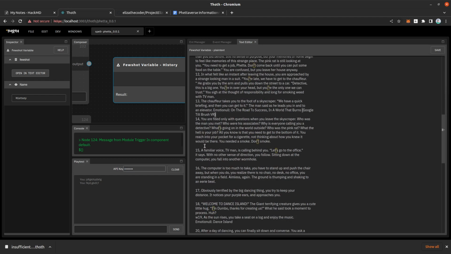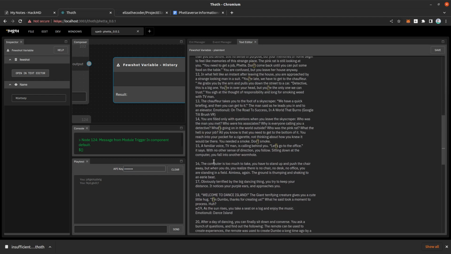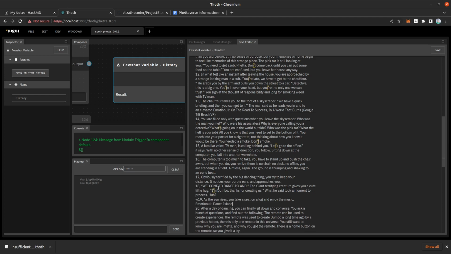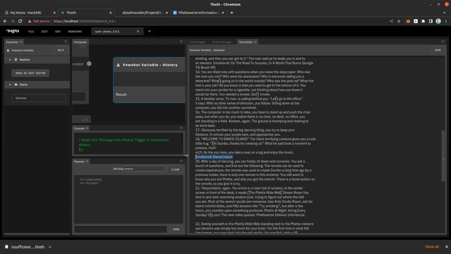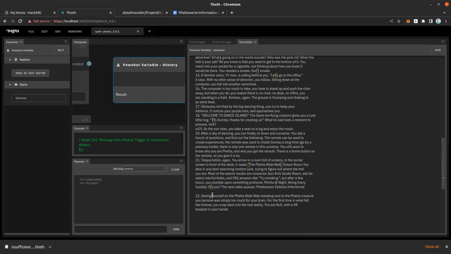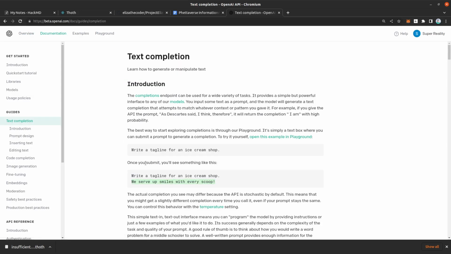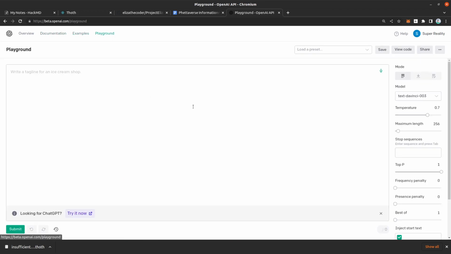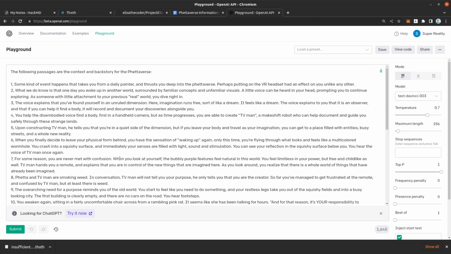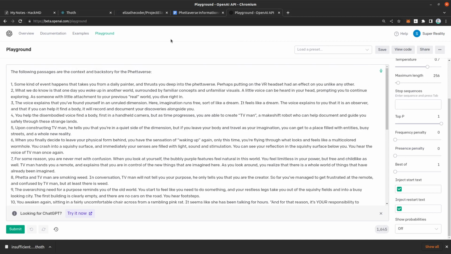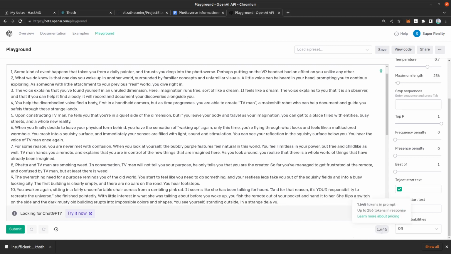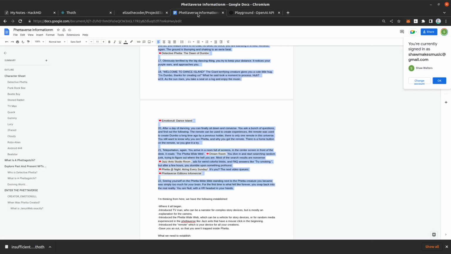This is a lot. I'm not really sure how much data I'm pushing through. I can only have so much context. If I have too much context, it overflows and OpenAI denies me. So what I'm going to do is go to beta OpenAI, to my text completion playground. What do we got? 1645 tokens in prompt. I'm allowed to have up to 8,000, so that's probably fine. I'm just going to roll with that.